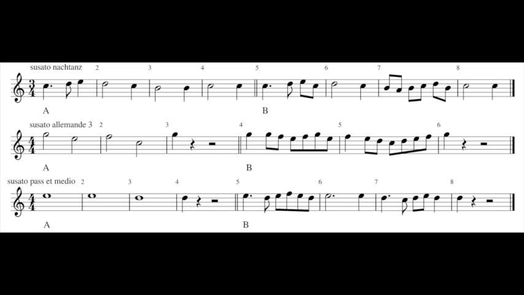In the passamezzo, the original text probably was a long note, like in the bass. Pom, pom, pom, pom. So Susato is making something around this note. And when you have a note number two, for example, without a name, just number two, what is around two? 2, 1, 2, 3, 2, 1, 2, 3. And this is what Susato is making. And bar 7, something around the note D. The difference between bar 5 and bar 7 is just rhythmical for making dance.